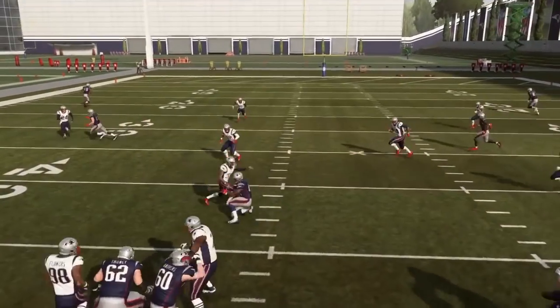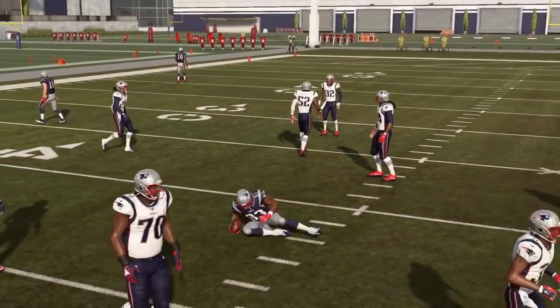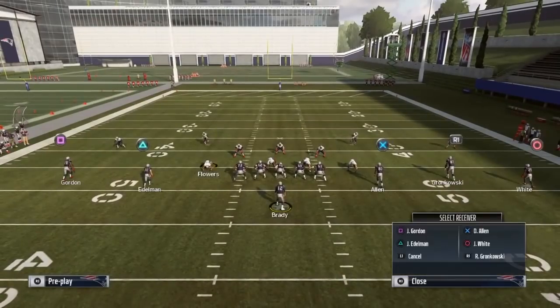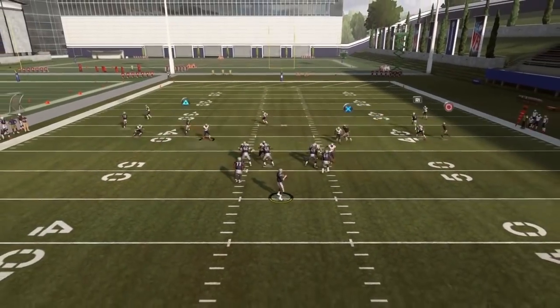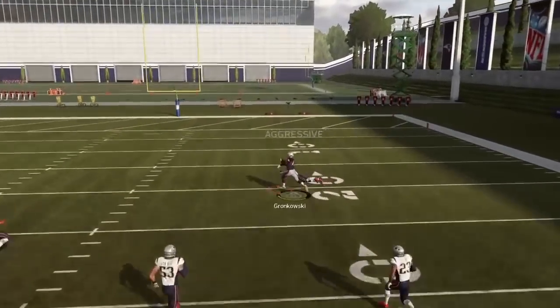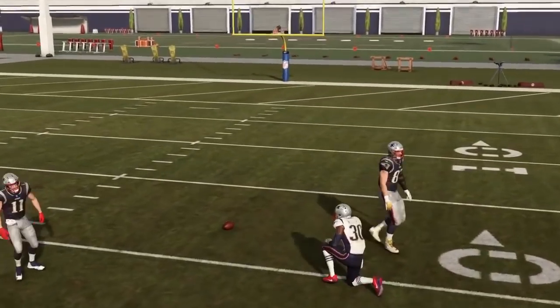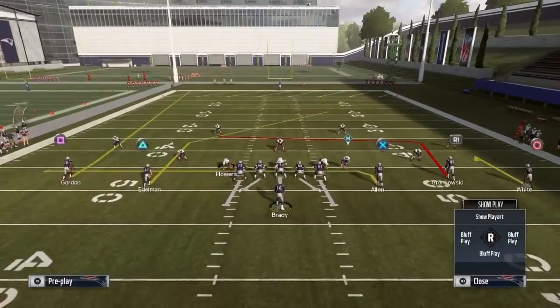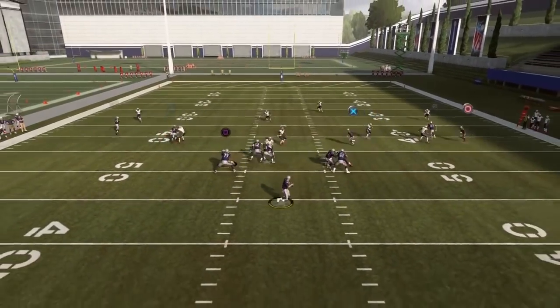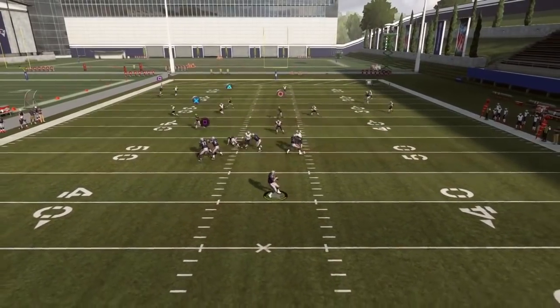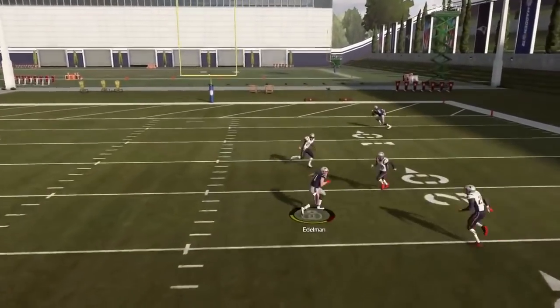Obviously, we have the drag route. The drag routes, I shouldn't even have to explain how open they get, but let's go here. So now your opponent's doing some kind of weird play. Okay, he went a little deep. I don't know why Gronkowski didn't want that pass. Maybe I got to streak him. Maybe I got to fade him. But for some reason, he didn't really attack that pass. But it's a simple passing concept. I could throw the slant right here. I can also throw that post.